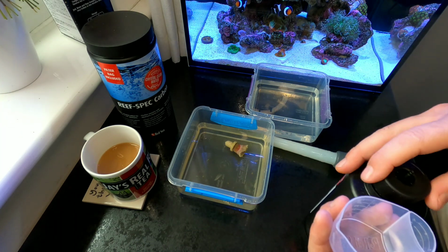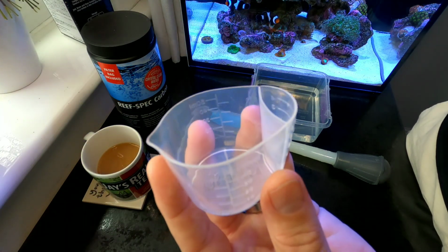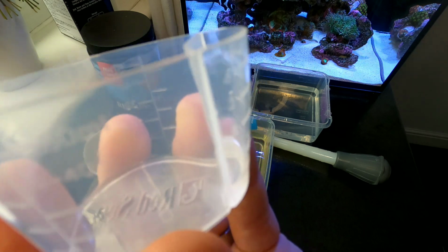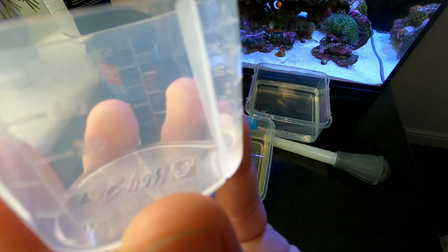My ICP test by Triton actually said that my iodine levels were low. Now, in theory, I could dose 1 ml every 10 days, but I always just like to be on the conservative side. From reefing, I've learnt that you take your time and use half the amount that they say. And generally, if you're happy to wait, it does the same job anyway.